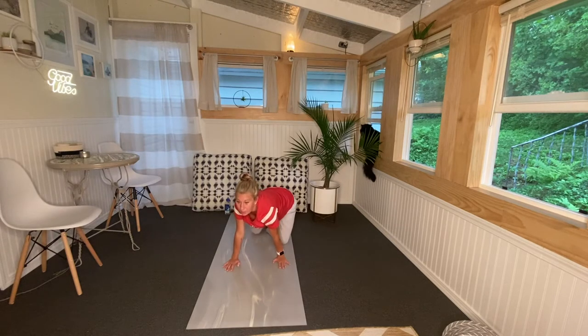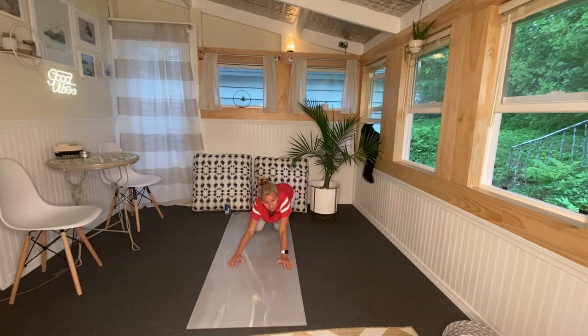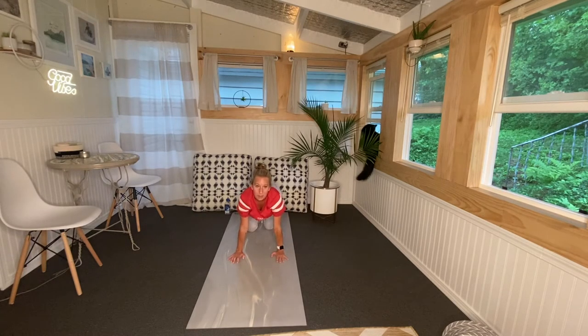Go ahead and slowly make your way up to your hands and knees. And we'll take a few hip rolls to the right. So getting out any snaps, crackles, and pops. Go ahead and come back to center and take a few hip rolls to the left. We'll make our way back to center and come into a tabletop position.